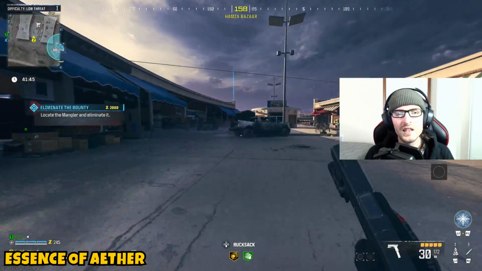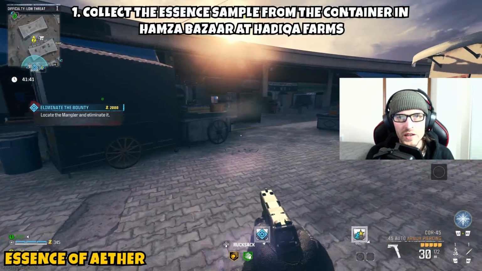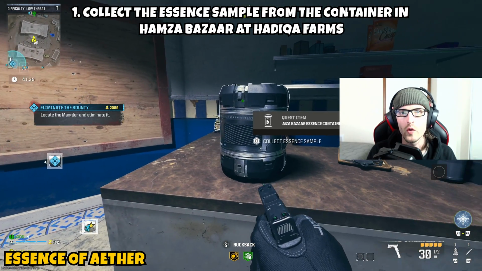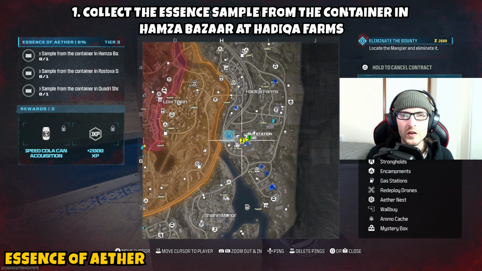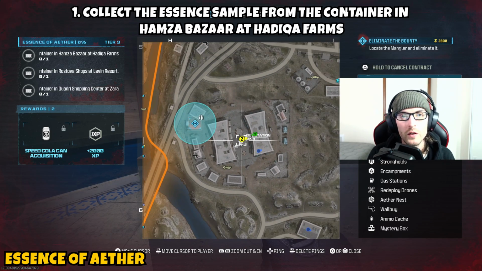Now, part 1's asking us to collect the essence sample from the container in Hamza Bazaar at Hadiqa Farms. Once you guys actually spawn in, you're going to open up your TAC map. You're going to look at the east side of the map where Hadiqa Farms is at, and just to the southwest of that will be a bazaar, or it's a market-like area which you guys have probably been to or might be familiar with. You guys are going to go ahead and make your way over to this location. Again, I'm going to do my best to show you guys it on the map. You will then head over to the middle of that location.